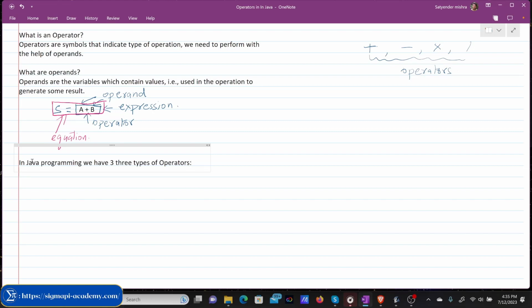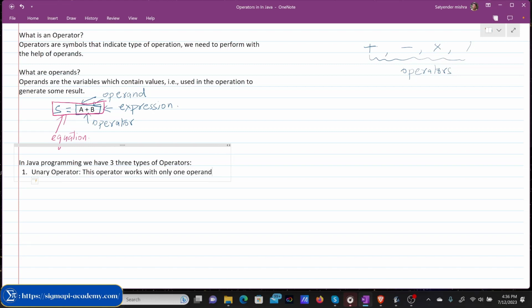Number one is the unary operator. This operator works with only one operand.